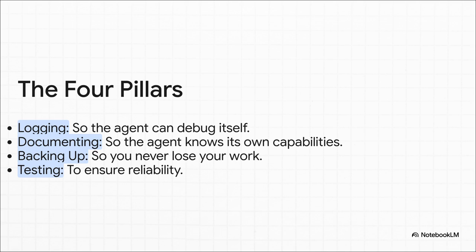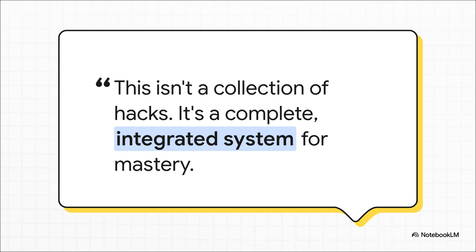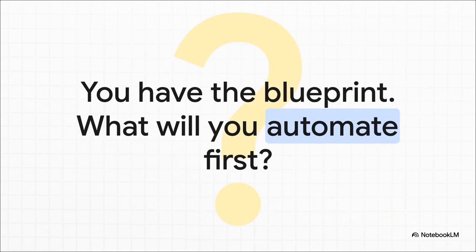See, this isn't just a random list of hacks. Every single piece connects to the others. The threads improve memory, the multimodal strategy boosts efficiency, delegation crushes bottlenecks, and the automation and security make the whole thing resilient and basically self-sustaining. It's a complete, integrated system. So now you have it, the entire system architecture of a top-tier OpenClaw setup. The only question left is, where are you going to begin? What's that tedious task that you're going to hand off first to your new, supercharged AI agent?